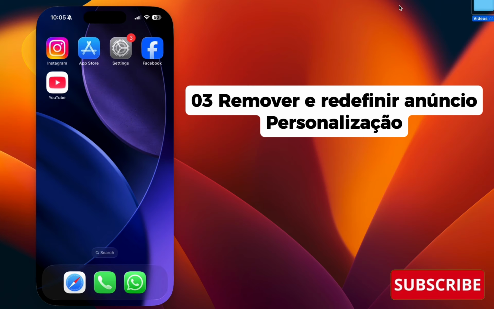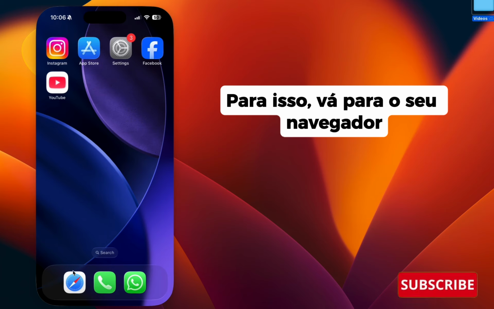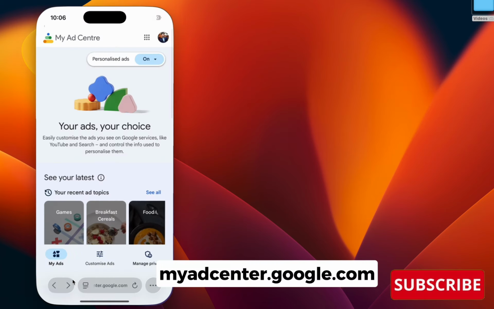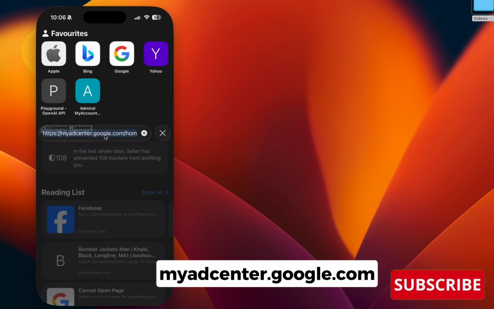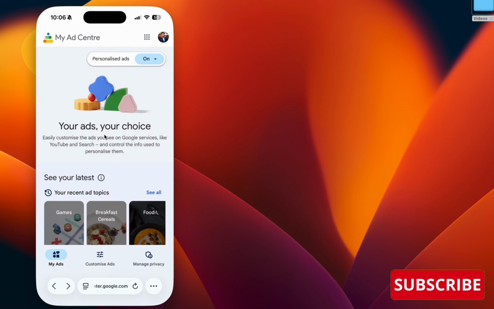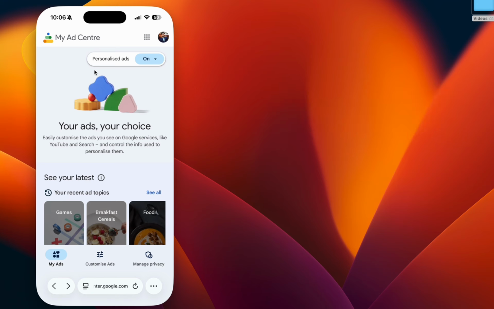Step 3. Remove and reset ad personalization. For that, go to your browser and go to myadcenter.google.com, and you will see the home page of My Ad Center.